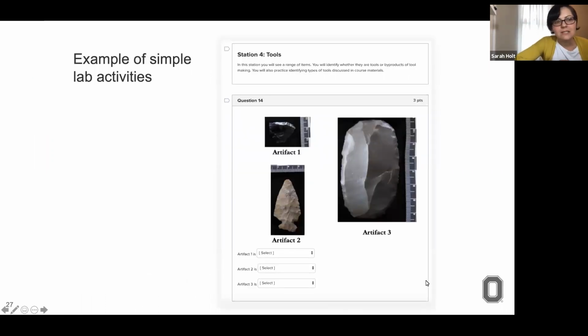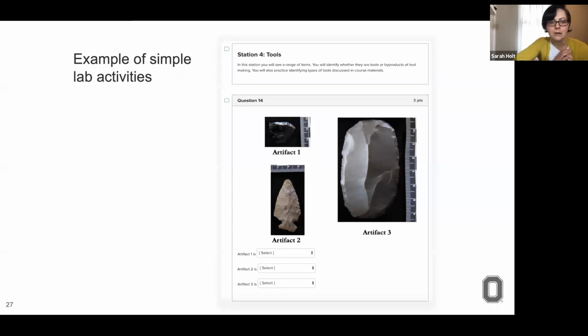I want to show you some examples because I know a lot of you have labs or are used to doing active learning in your classrooms. Obviously, we're not going to be able to show examples for every single discipline or some of the more video-related ones, but I wanted to show you how the simple Carmen tools can be creatively adapted to do at least a fair amount of those core activities.